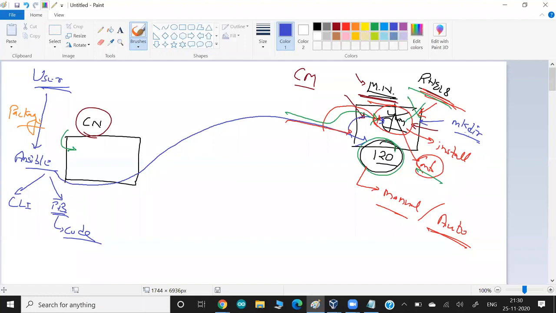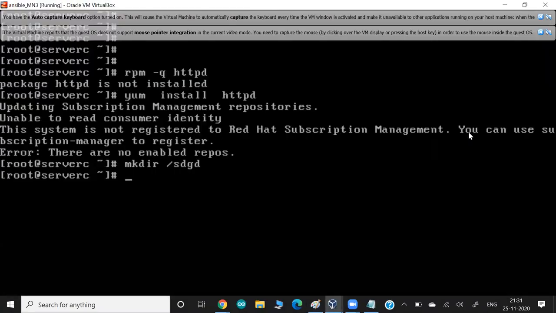We are going to create a script in such a way that it will work in any environment. Right now I'm using Red Hat 8, but the same script you can use on Ubuntu, or on Red Hat 6. Your script should be written so that it works in all environments. If you run your script against an OS where yum is not configured, your script should be intelligent: first it configures yum for us, but if the OS is already configured with yum, the script will skip that part.